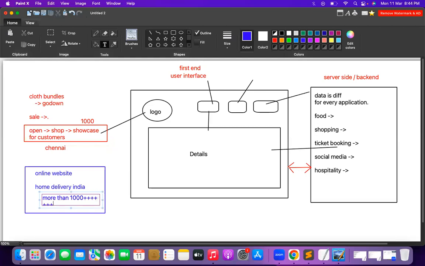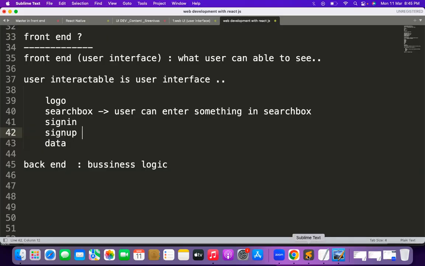Okay, there is countless, right? Throughout India, I can deliver my product, because my application is available on the internet. Who are the customers of this online website who are signing up with my online application? They can order the product and take the product. So that is how a web application works. More than 1,000, it is not like 1,000. It is something like infinity.